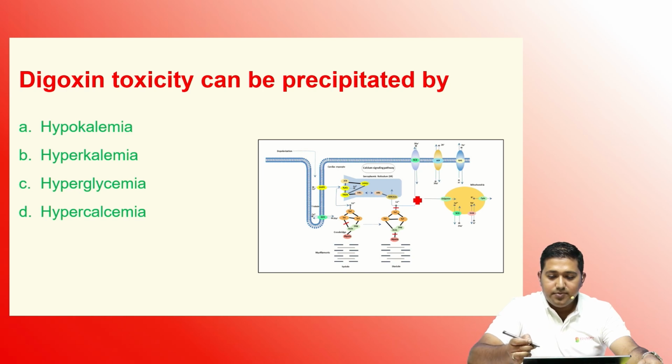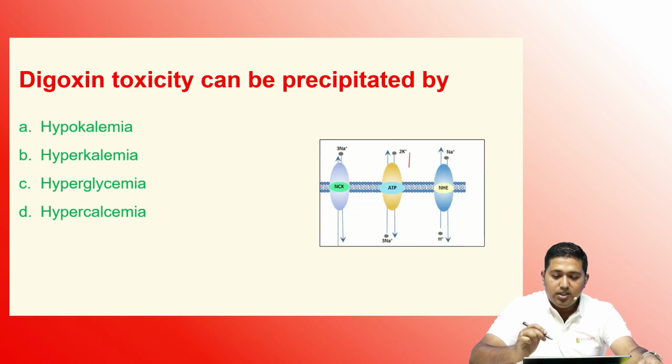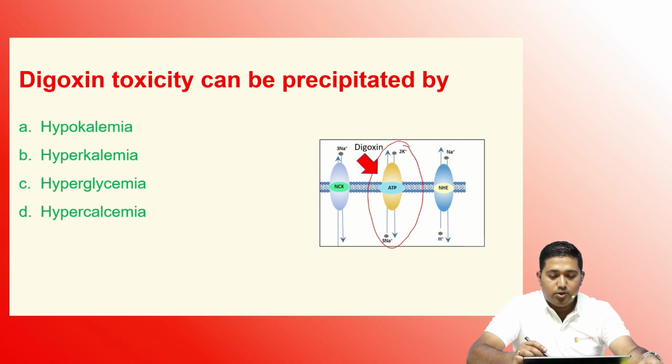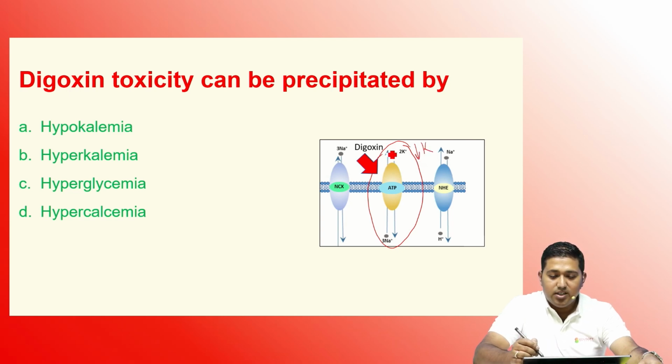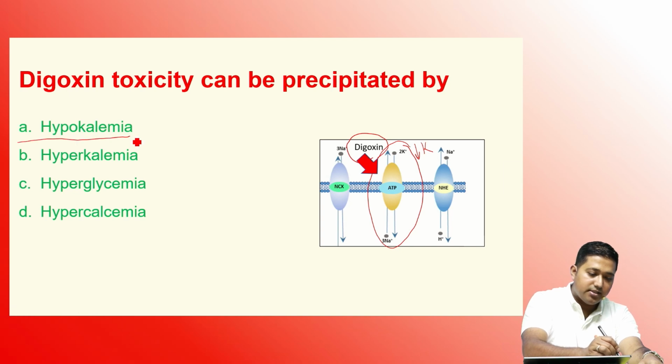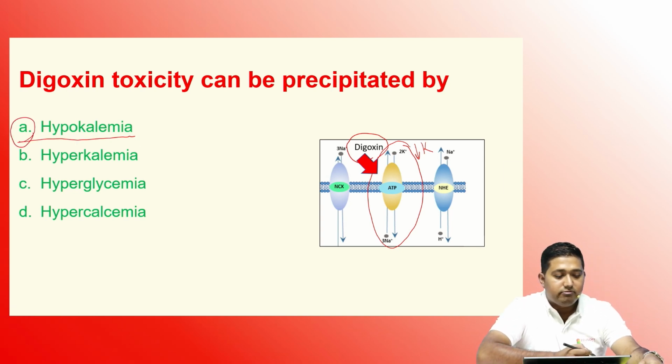So it mainly binds to the sodium potassium ATPase pump. So this center one is the sodium potassium ATPase pump. What is happening here is digoxin and potassium bind on the extracellular face of the sodium potassium ATPase pump, and there is a competition going on between digoxin and potassium. So whenever there is low amount of potassium available, the digoxin can easily bind to the sodium potassium ATPase pump and can inhibit it. Because of this, there will be increased activity of digoxin, or the person can have digoxin toxicity.